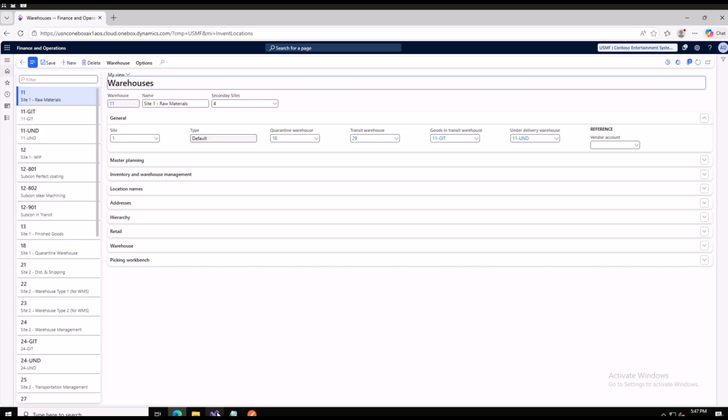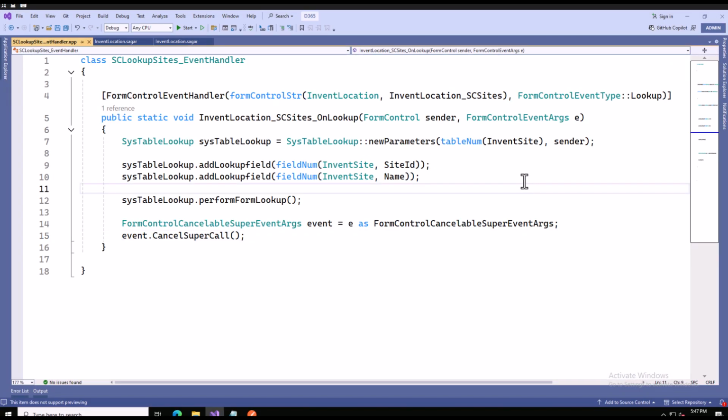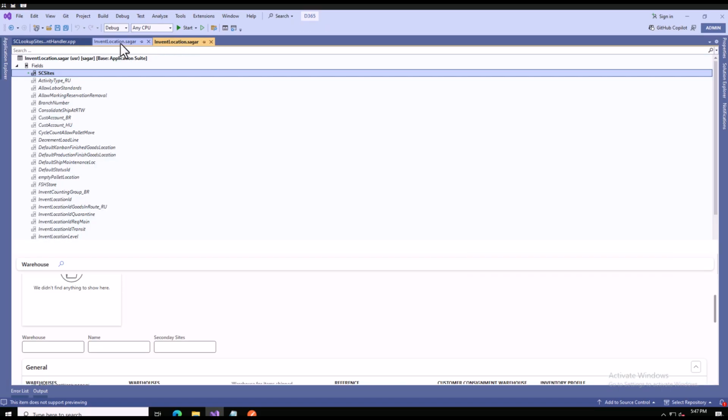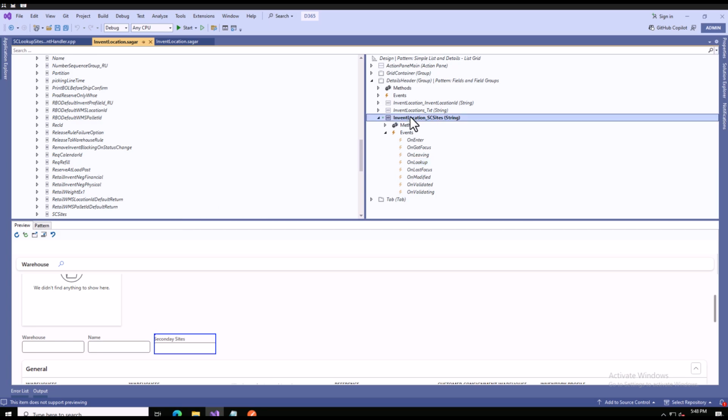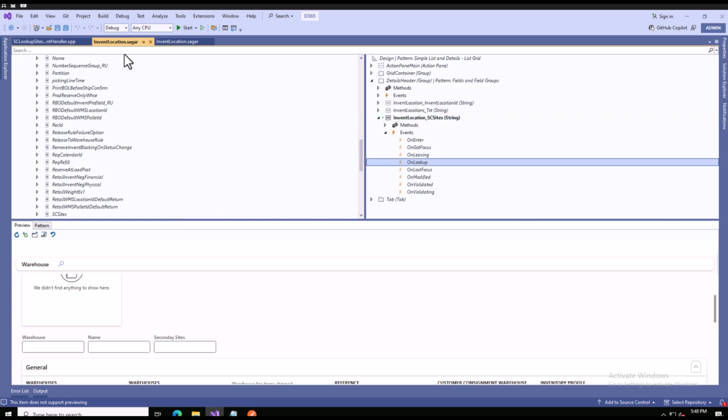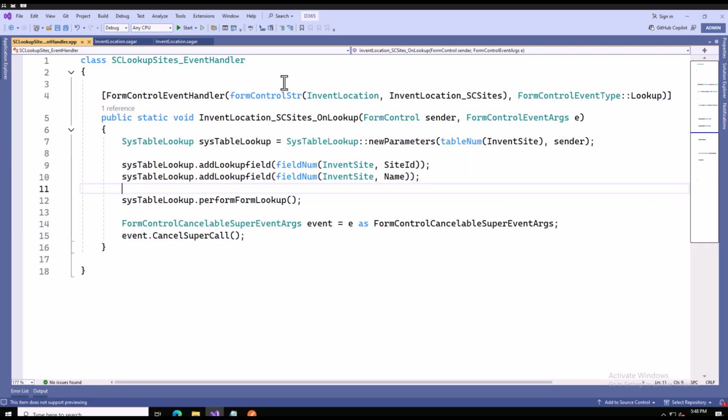Let me reiterate what we did. The first thing is that we added a field at our table level, then we added that field in my form as well. Once the field is added in my form, I copied my event handler. I went to my form, to that particular field, copied this event handler, and pasted it in a brand new class. It's good to have the event handler at the end, and then I created this method. I simply pasted this method and will utilize it.